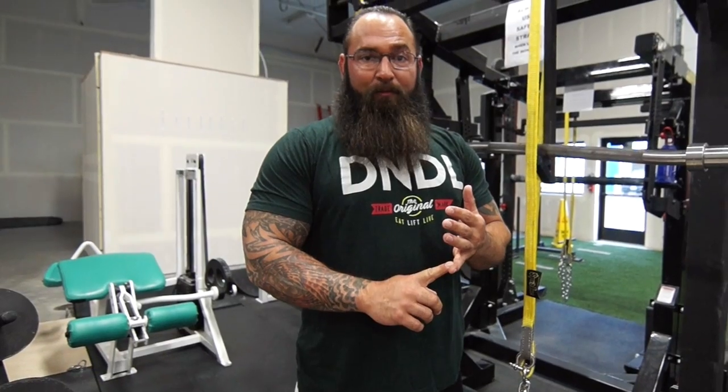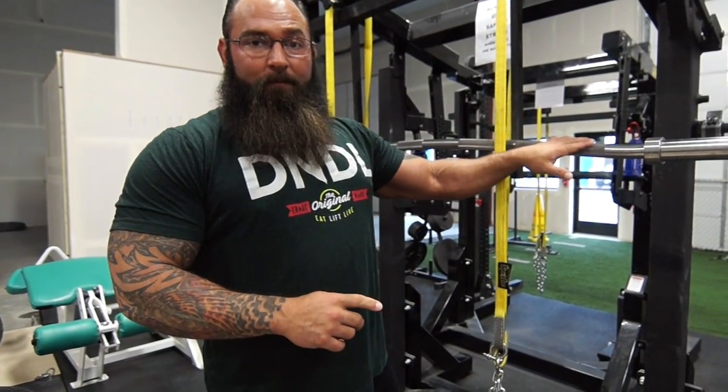If you still have issues getting under the bar, what you can do is maybe the first 4 weeks of your prep with the buffalo bar or any rounded bar. That way you're working on getting under there, you get a little bit more comfortable, and then the last 6 to 8 weeks of your prep, go back to the straight bar. So try these things out, see if it helps with your elbow.